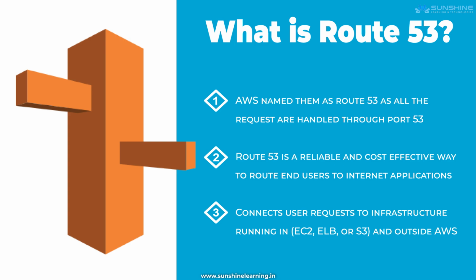So it is not necessary that the Route 53 request has to be sent to a server or an instance where that website or application is running. It could be sent to an S3 endpoint also, because you can run a static website on S3. You can forward it to the load balancer also. You can even forward it to CloudFront domains as well, even to Lambda as well. Even from Route 53, you can send the request to servers which are running outside AWS. Let's say on your on-prem servers also, you can send that request.